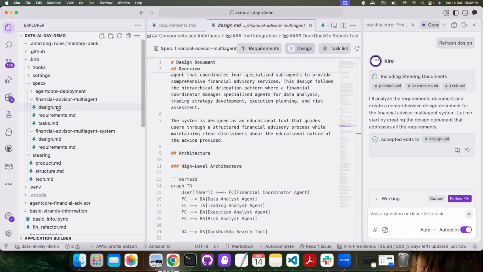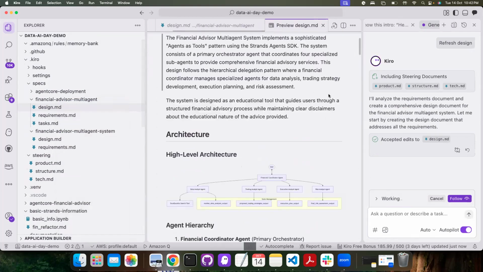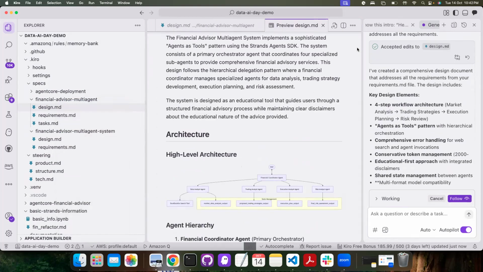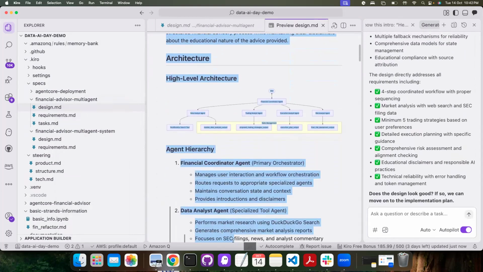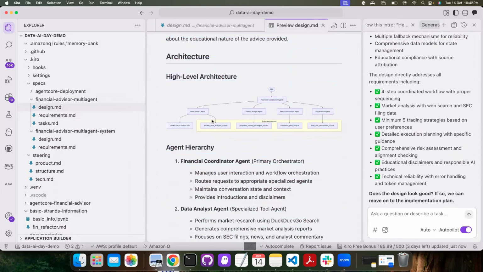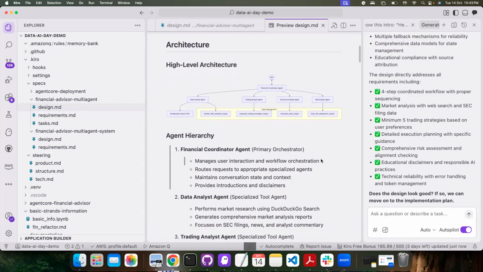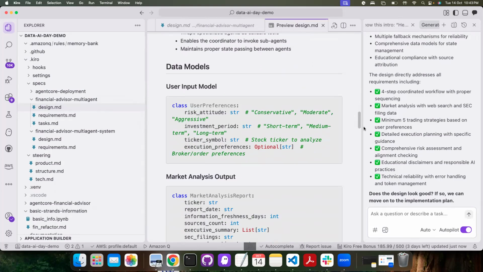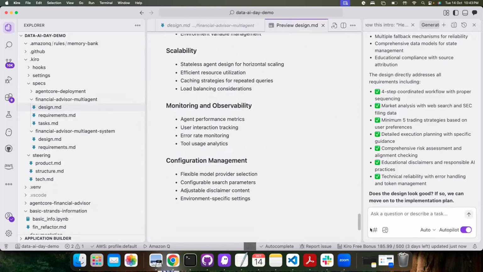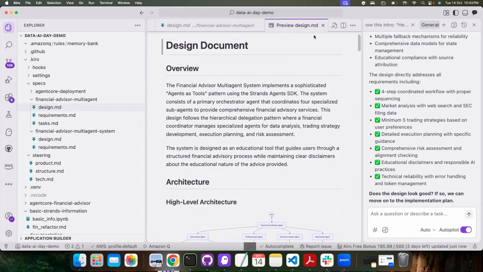If you go, I can view this information in a preview. You can see it properly. See, this is what it has done. It is automatically planning a coordinator for only the data analyst agent, or it is going to do the deck search. The rest will all be using a shared state. It will search, so share the state to maintain the memory information between the agents. Okay. So this is the design document it created.